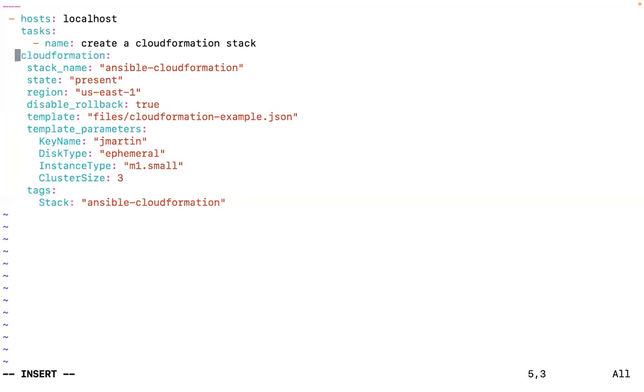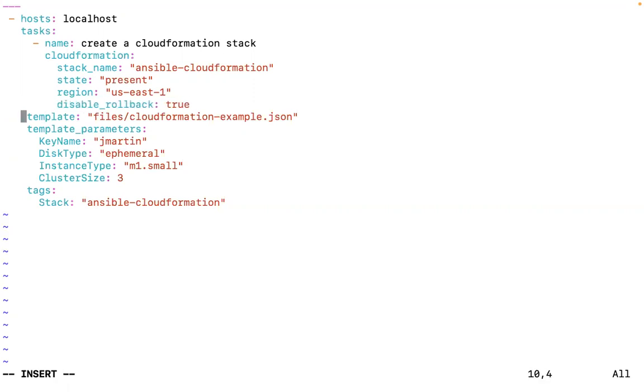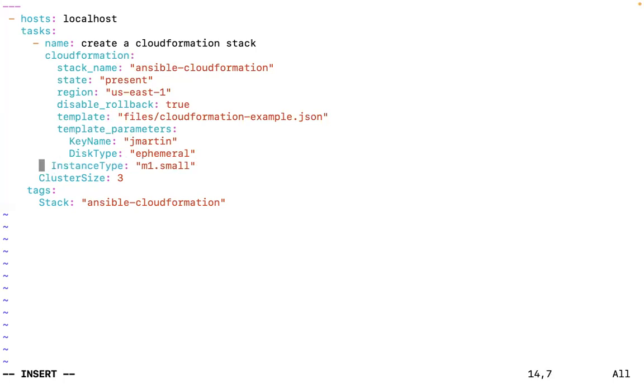So I'll just fix this indentation first. The template parameters, and this parameter should go inside. What were the parameters? These are the template parameters, and this is an extra tag that the script is trying to add.